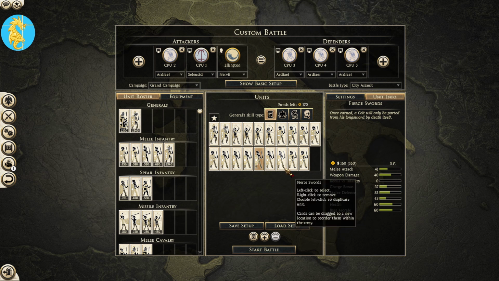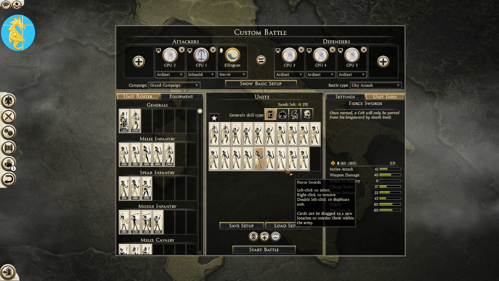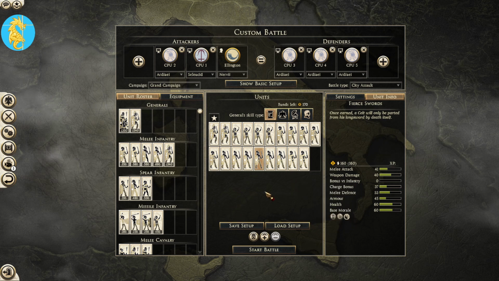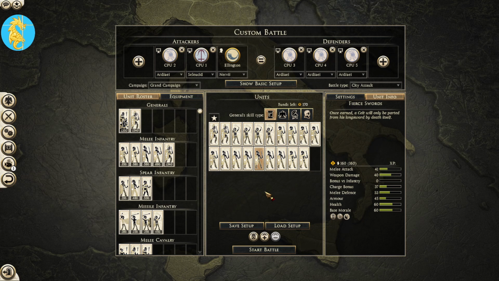So, guys, have fun with the game. Go in, have a blast, play around with army comps, change things, bring different units and see how they work. But I'm just here, just trying to show you some good comps, especially if you're wanting to play competitively in Rome 2 Total War multiplayer, okay?